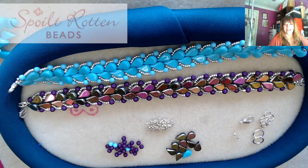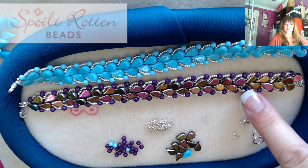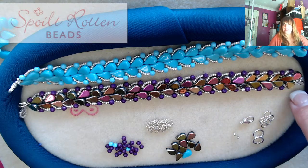Anita says, oh, a new bead I have to look at. I know. Do you know what I love about these as well is that they look like petals, so I'm thinking of lots of floral designs that I could do in my head with these petals, or a falling leaf design as well.